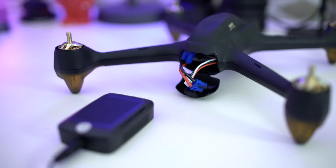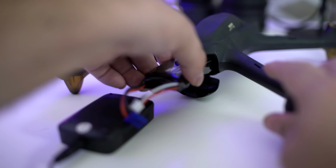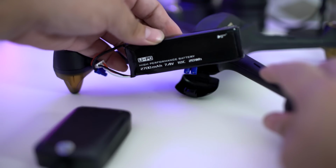Now, one thing a little bit weird about the X4 is that it doesn't have an on-off switch. What it does have though is two blue connections. One is going to the drone, the other is going to the battery. You put those two together, close it up, and hey, she's up and ready to go.